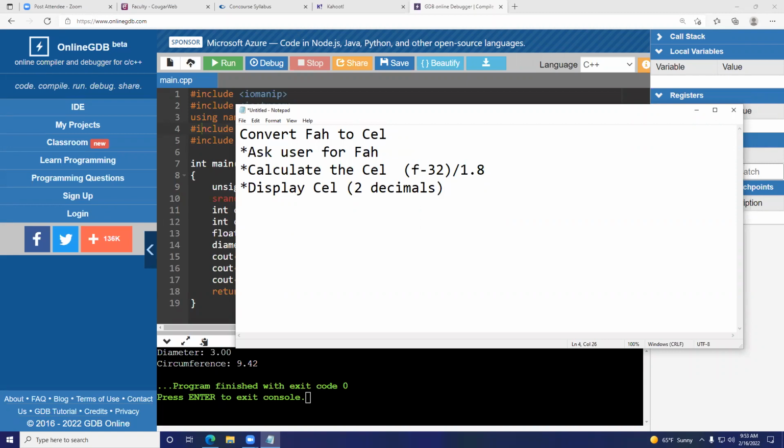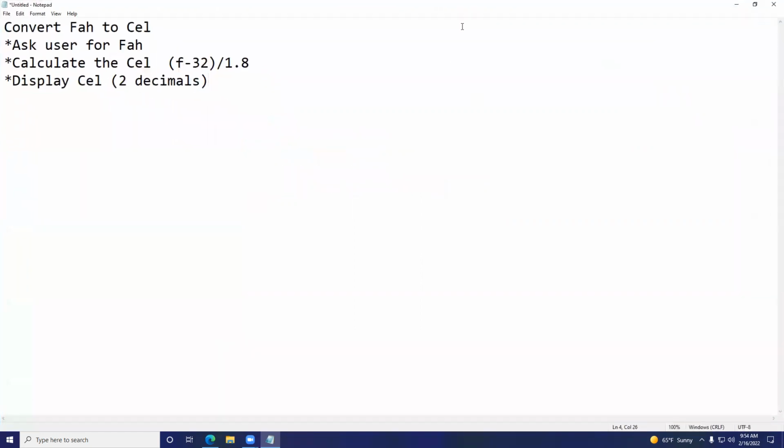While you're doing that, you can use online GDB or Visual Studio, whichever is easiest for you. I'm going to go ahead and take attendance, and then I'm going to show you what I came up with for it. You can tell me if that's what you got, or if you had any questions or got stuck along the way. See if you can do it, because if you can, then I think you're understanding what we're doing. And if you have any questions, we can go over that.